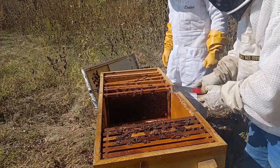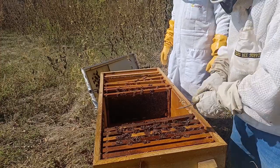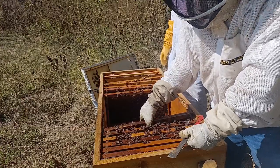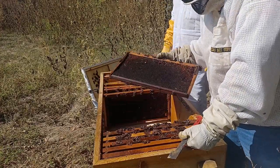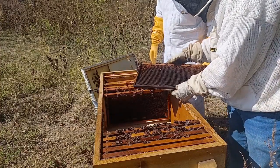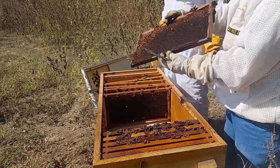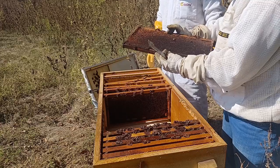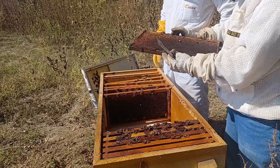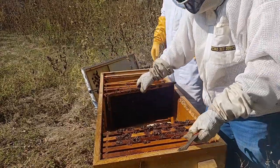So what is so dark there? That just is older comb that they've walked over a lot. That's right. We talked about old dirty feet. Okay. So this has pollen in it. Now what that means is that you can store that away. It's been robbed out quite recently, because if it hadn't been, wax moths would probably have come in, laid their eggs, and they would have eaten the comb all up.